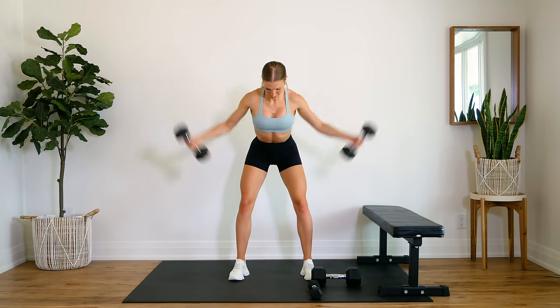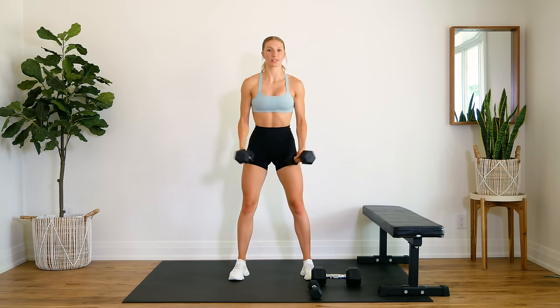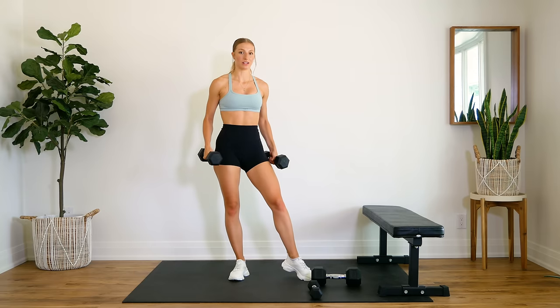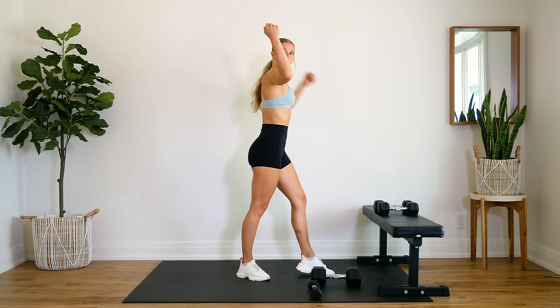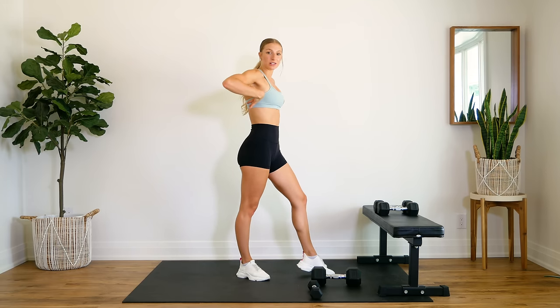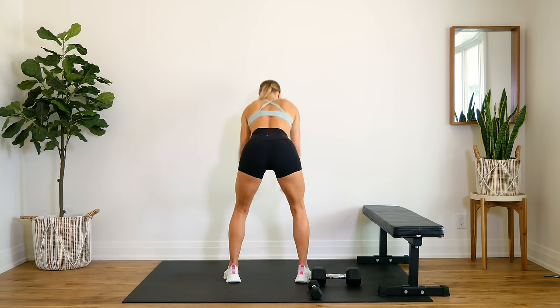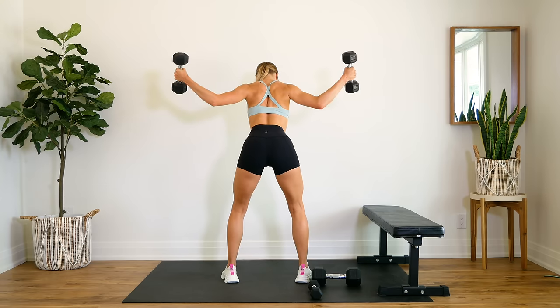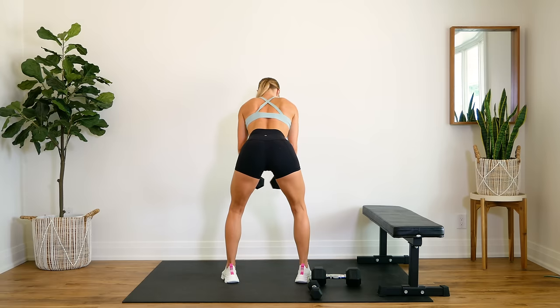So coming up and down. Up and down. I'll show you from the side, but basically your arms are coming into a W shape. Your elbows are gonna be coming forward. Your hands are gonna be coming back. So you're really flaring, squeezing those lats. I'll show you the back. So leaning over, back. Squeeze. Keep that neck in line, like so.